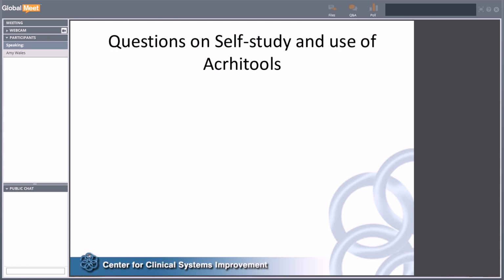A couple of points. One sent to you was the link to the self-study information. If you go to that section, you will see where there are the post tests. I encourage you to obtain a copy of the post test before you start listening to the ArcaTools information. That way you'll know what to listen for. We encourage you to do that with the self-study and the ARCA tools.